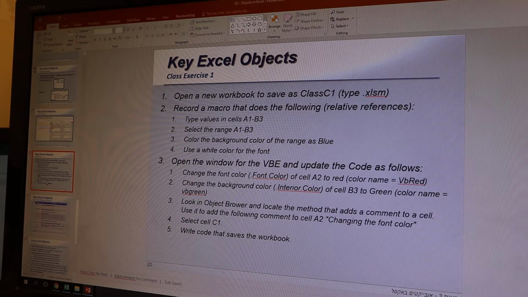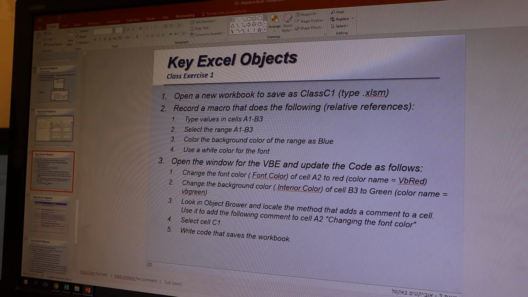Values and cells. It's been 3 months. How do you type values in the cells? It says types values in cells A1 and B3. What values though?